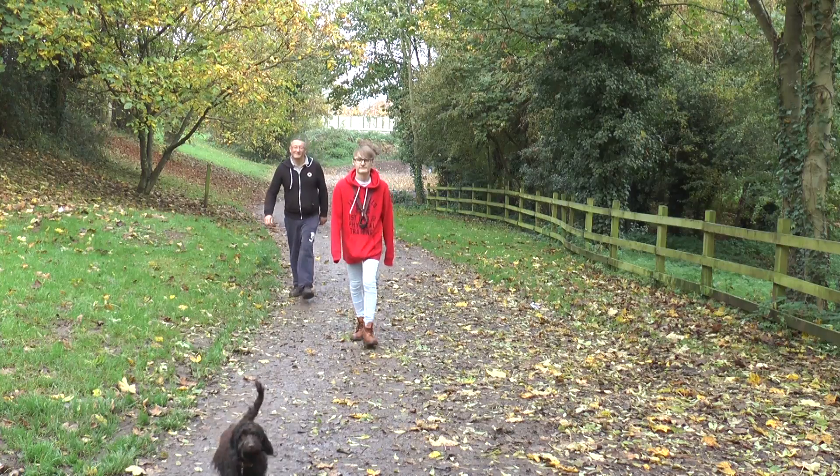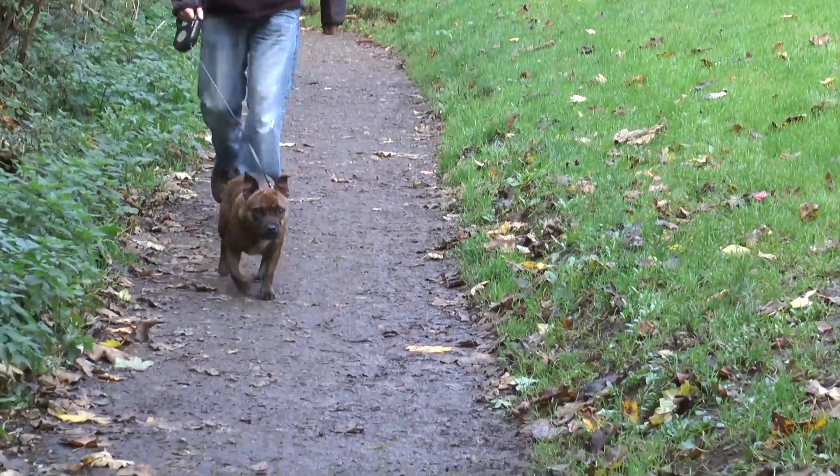"We come out in all weathers. It's nice to come out at this time of year because the leaves are out and it's crunchy beneath your feet. And the dogs love it and we love it — love seeing them happy. It's just nice to be out with the dog, alone with your thoughts, and particularly along Fox's Forest where you've got all the old features. It's nice to be able to see and actually be amongst the history that's within Portsmouth."